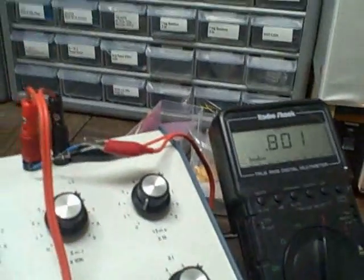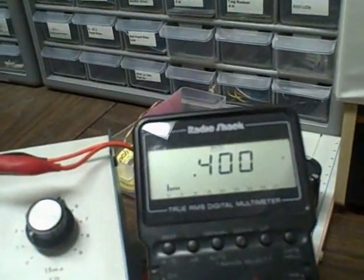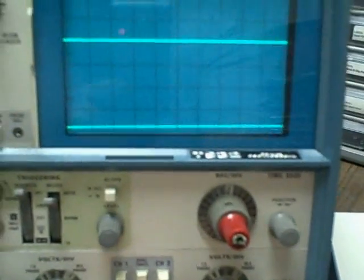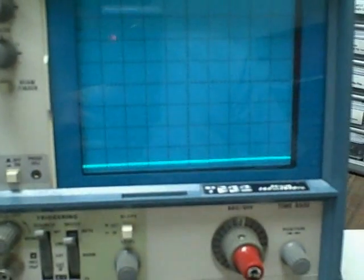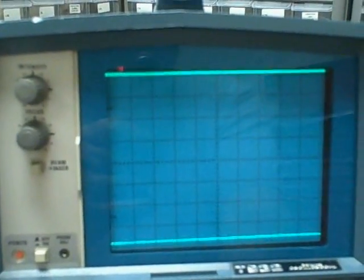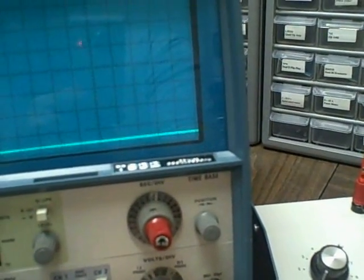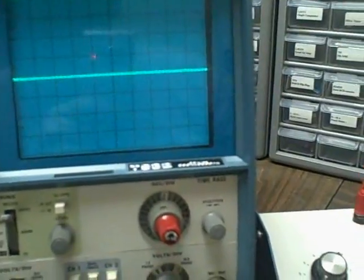Let's go to 0.4 volts of input. We've now dialed in 0.4 volts, and we are at the 0.1 volt per division level. Bringing in channel one — goes up four divisions, that's 0.4 volts. Channel two goes up four divisions — we are at 0.4 there. Exactly four divisions confirmed.